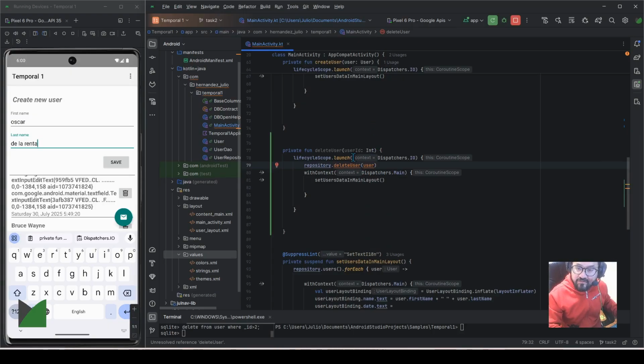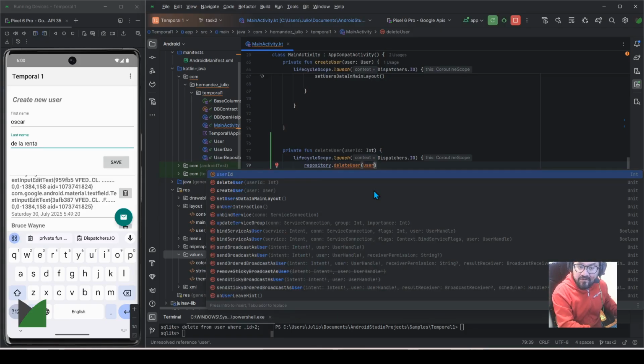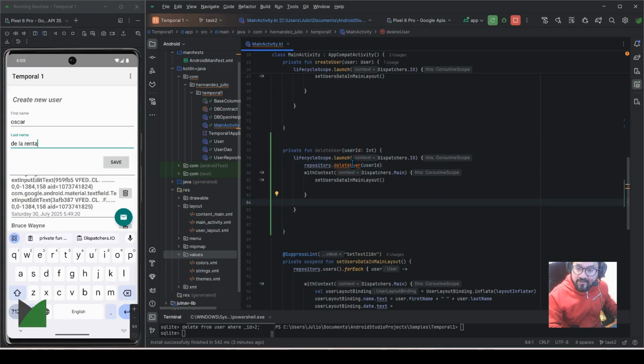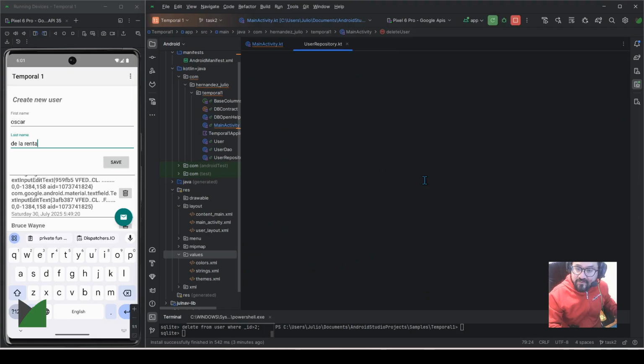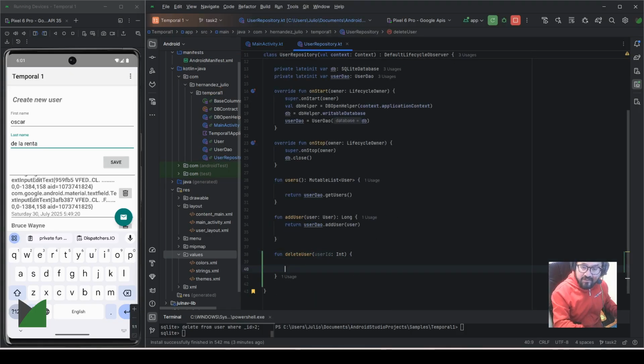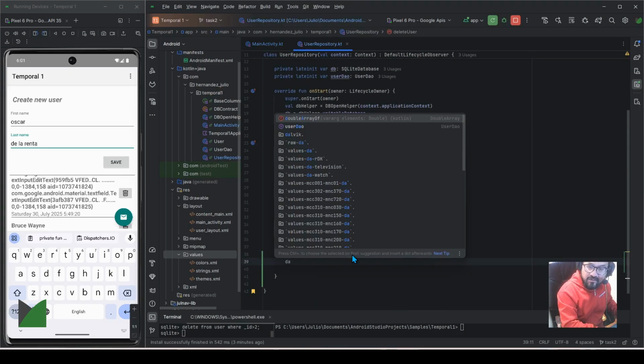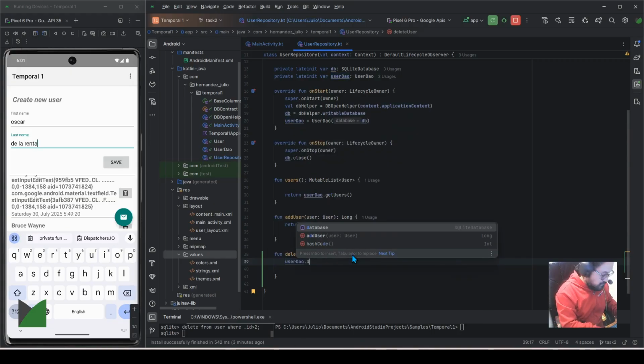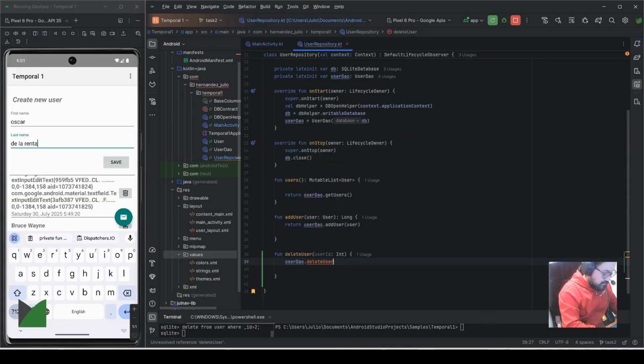I need to create this function in my user ID in my repository for actions, create member function, and now I can call my DAO dot delete user and the user ID.